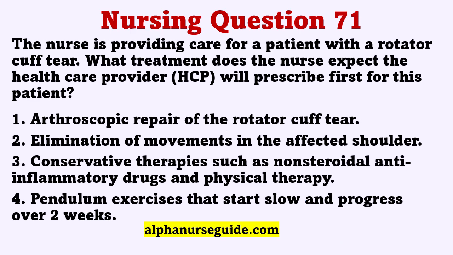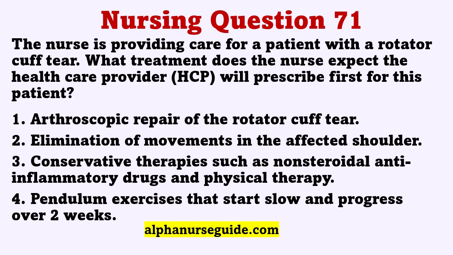The nurse is providing care for a patient with a rotator cuff tear. What treatment does the nurse expect the healthcare provider will prescribe first for this patient? 1. Arthroscopic repair of the rotator cuff tear. 2. Elimination of movements in the affected shoulder. 3. Conservative therapies, such as nonsteroidal anti-inflammatory drugs and physical therapy. 4. Pendulum exercises that start slow and progress over 2 weeks.